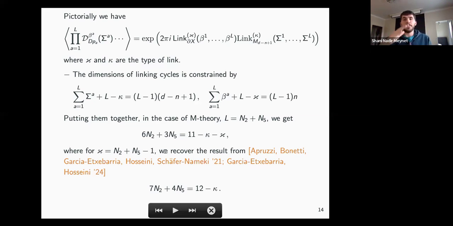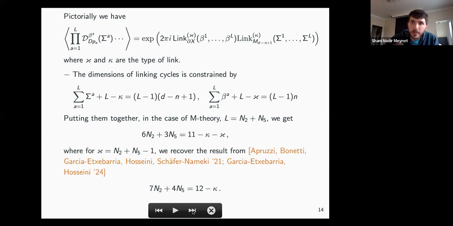However, this is a more bottom-up approach. I just ask myself, if I have these branes and I require them to link, what is the most general thing I can get? And the result matches the known literature. This also is very constraining because k cannot be higher than the sum of n2 and n5. And so it turns out that for k equal to 1, there's only one solution. And for k equal to 0 as well. I will discuss that later. And basically, that's it. There's not much else that can go on in M-theory.